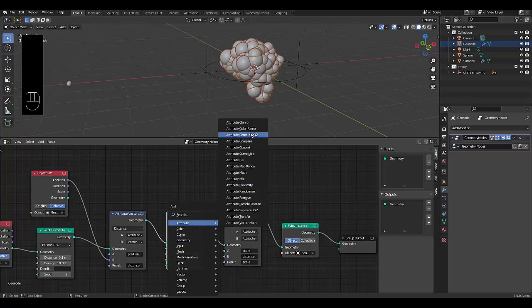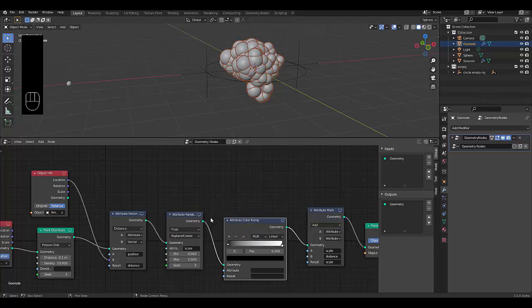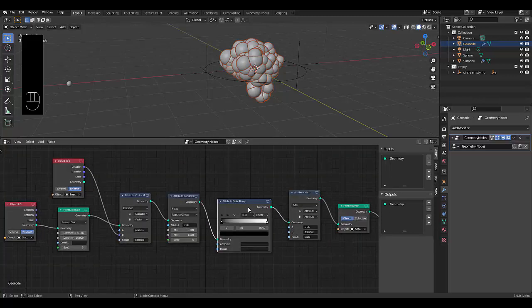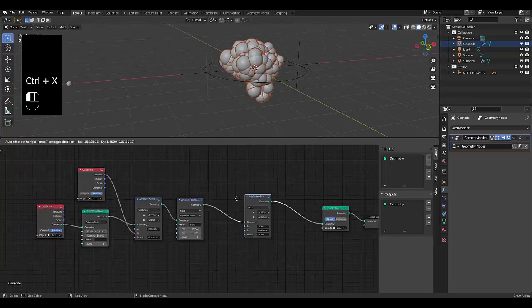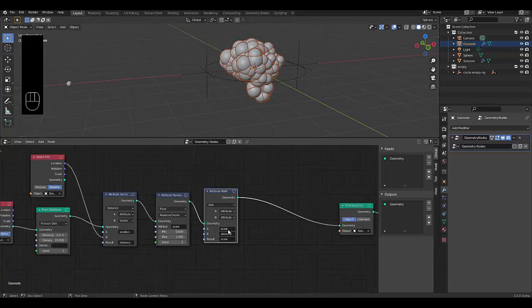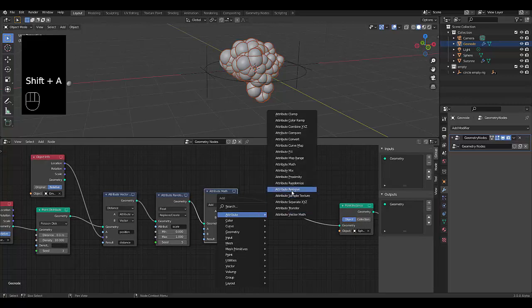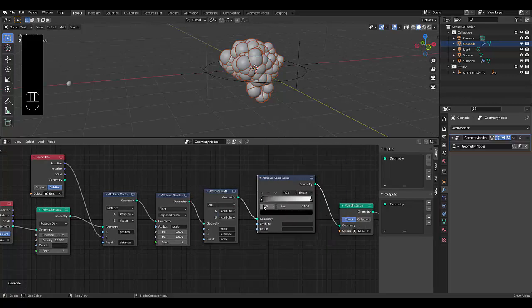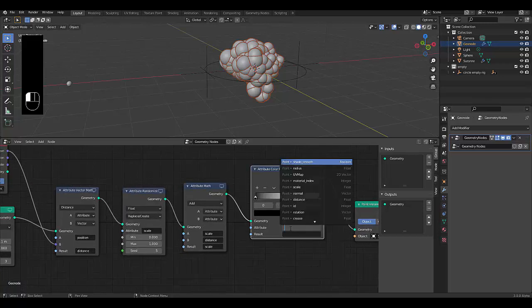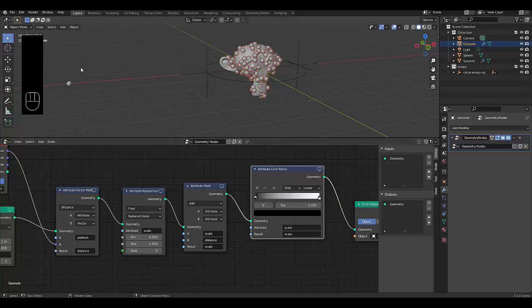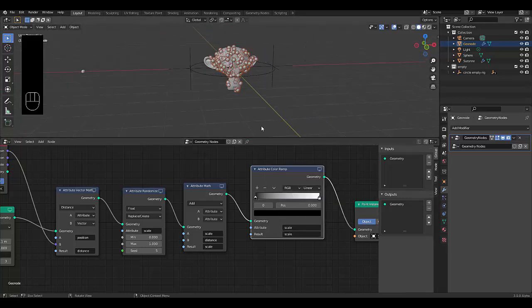The way we fix that is by pressing Shift-A, attribute, color ramp. I've put this in the wrong place, so we're just going to quickly Control Exit and bring this here. It has to happen after we've done the scale distance scale. We have to rectify it then with our attribute color ramp. And we'll put the attributes here. We want the scale to be affected by this color ramp to give us the new scale. And by doing so, it will never be larger than the factor of 1.